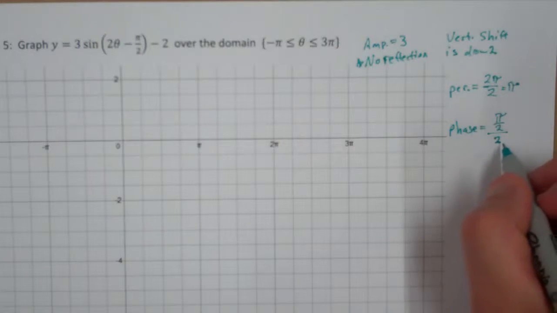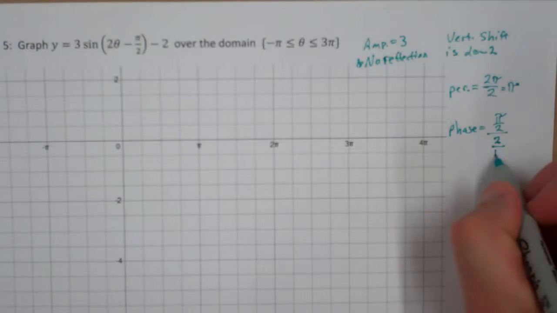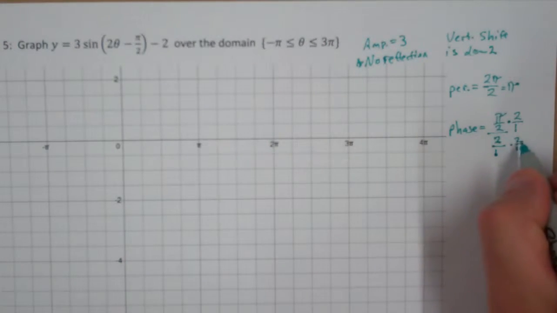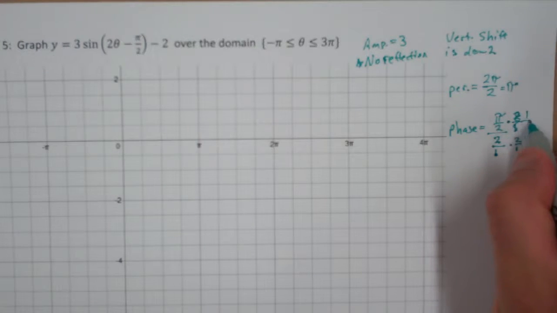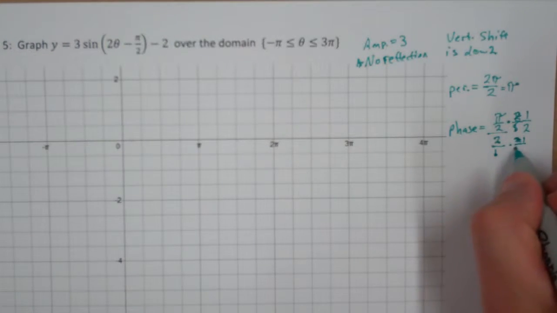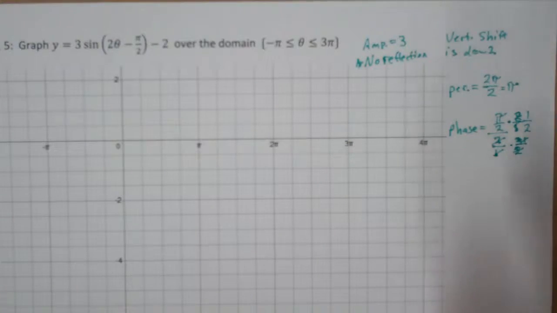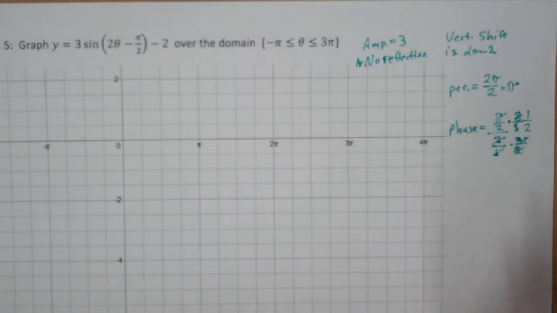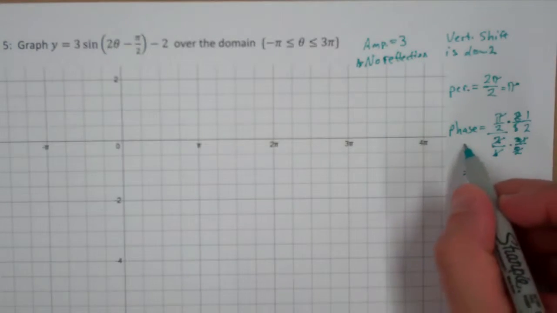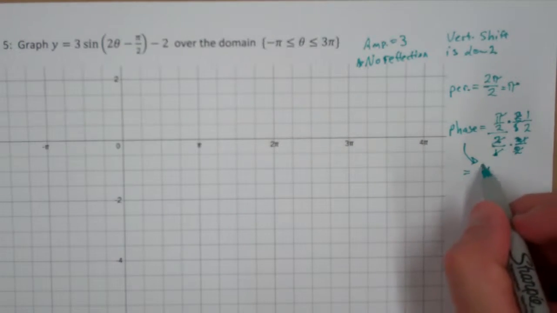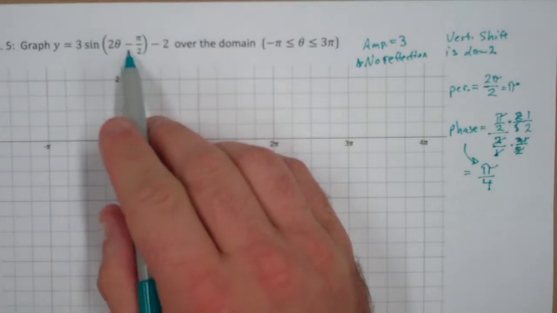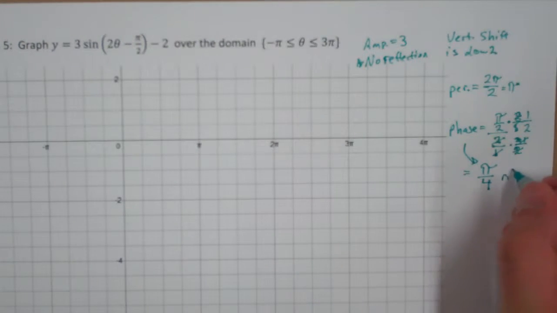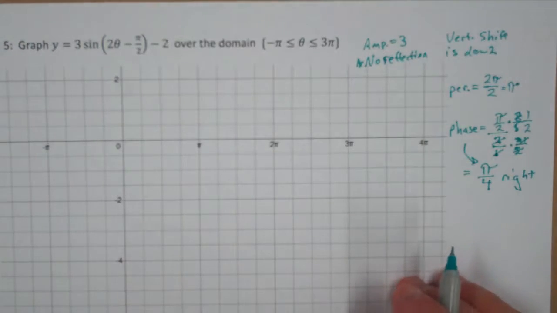This is kind of a tough one for most folks. So let me have you write this 2 as 2 over 1. And remember then to just multiply by the reciprocal. Oops, that is not the reciprocal. 1 over 2 is the reciprocal. So we'll put 1 over 2 there. That's gone, that's gone, that's gone. Well, it's really 1, but anything divided by 1 is that same thing, so it looks like it disappears, but the value is still there. And now the phase shift looks like pi over 4. For the direction, I always go back to the original equation and say, it's a minus sign, so I'm going right. So pi over 4 right would be the direction.